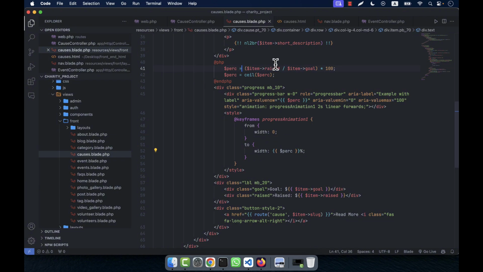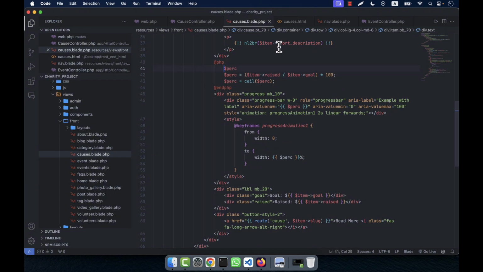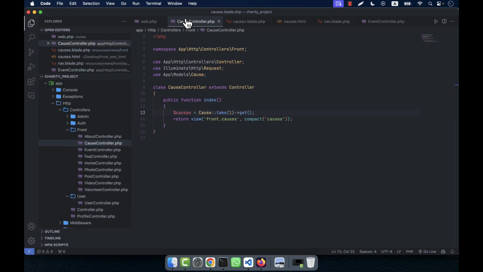So percentage, if I want, I can do one thing. In some cases goal, you see, sometimes goal is 0, so that is the issue. So I can initialize something like that. When I divide the raised by goal, the goal can be okay, no problem. I am going to initialize percentage by 0. Now let's do that. Here I am going to use now all. No, it is not working.